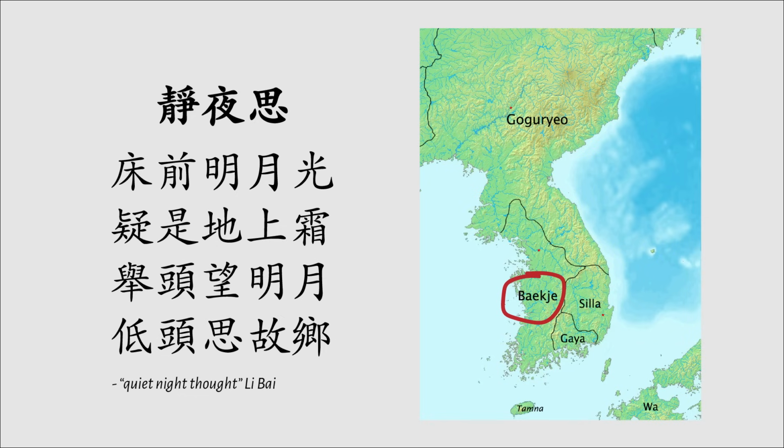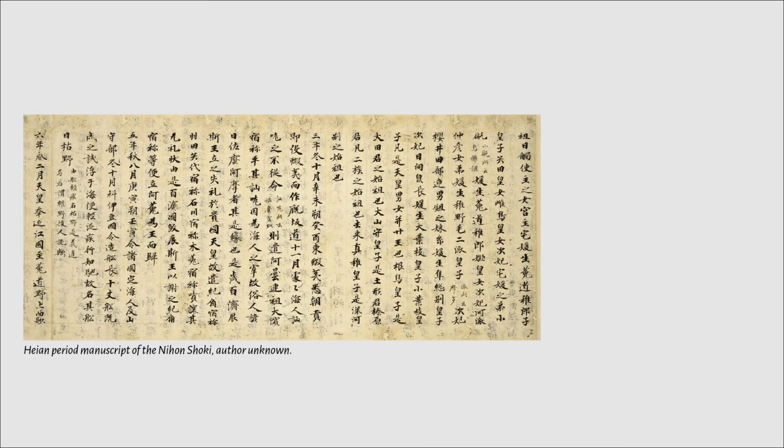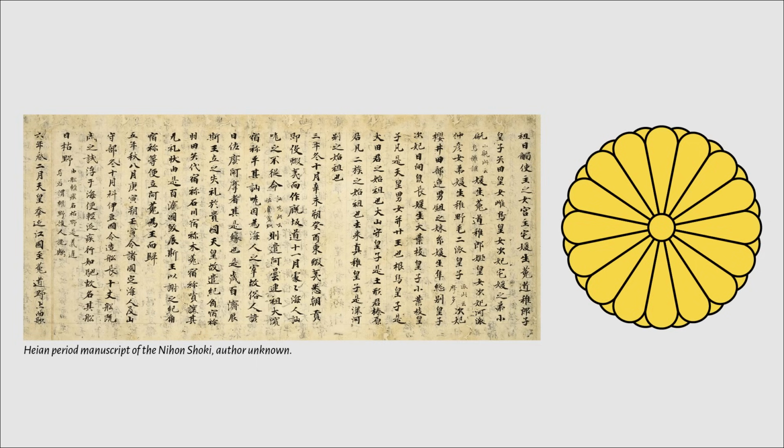To give you a better idea of what this was like, the Nihon Shoki, the 2nd earliest known piece of literature written by a Japanese author and possibly one of the most foundational pieces of Japanese literature, as it discusses the history of Japan until the Nara period and sets the entire foundation of the Japanese imperial family's claim to the throne in mythological origin. That Nihon Shoki was written entirely in classical Chinese.